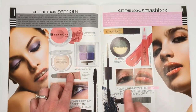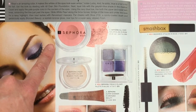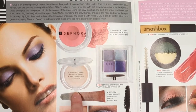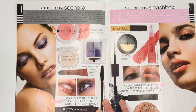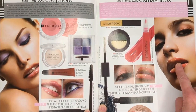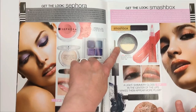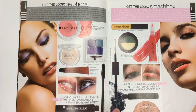On the next page we have some products from Sephora Collection and Smashbox. Back then it was actually called Sephora Brand. We have the All Over Color Blush, and a Cream All Over Color in White Pearl - doesn't this look just like the Flower Beauty Day Glow Highlighter? And then a Cream Eyeliner Palette in really pretty blue colors, their Super Shimmer Lip Gloss, and their mascara. With Smashbox, they had a Lip Gloss in the shade Mood - a really funky color. They also had eyeshadow duos, and then this double-ended mascara had a primer on one side and the mascara on the other.